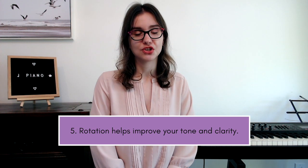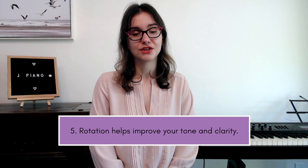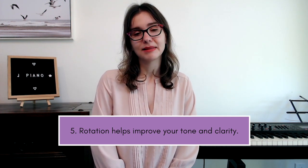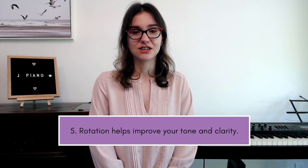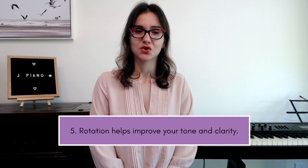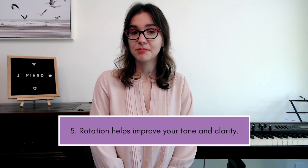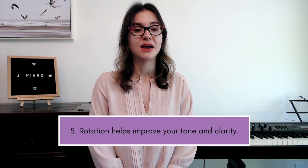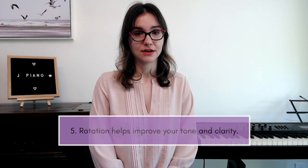Not only is rotation going to allow you to play cleaner, but it's also gonna improve the tone and sound quality of your playing because you're putting in less effort. Therefore, there is not as much tension in your sound. When you're playing piano and you feel tense or you feel stressed, it's usually heard on the other side. So in your practicing, make sure that you try to get a technique that feels really good as well as sounds really good. Now I'm gonna show you what it looks like when we play a pentascale with rotation.